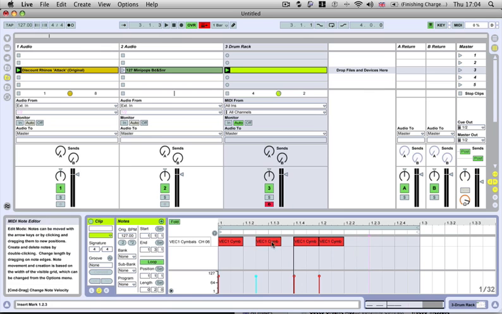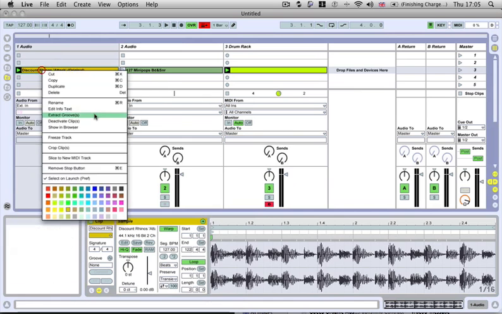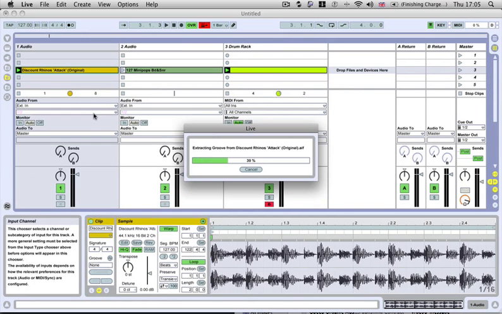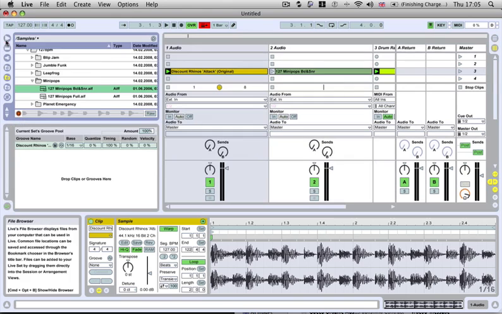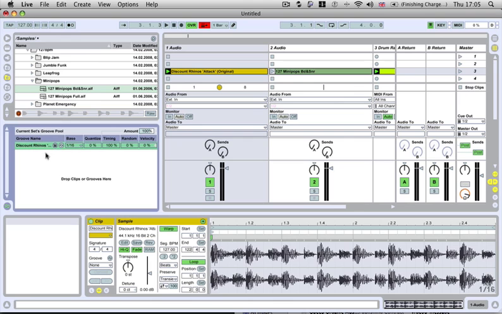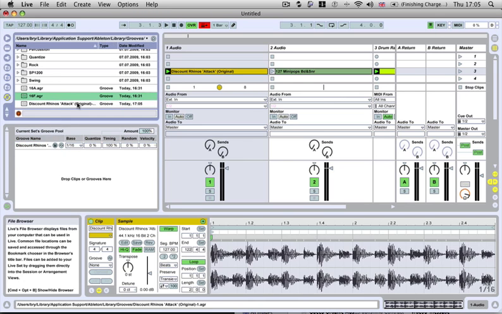So what we can do is leave this rigid at 16ths, and go up to the loop that we've got it set on here. If you right click it and go to Extract Groove, it'll analyze it, pick up where the transients are in the actual drum loop, and create a new shuffle for us, a new groove template. That goes into your groove pool on the left here, and if we save this out, it's saved as a groove.